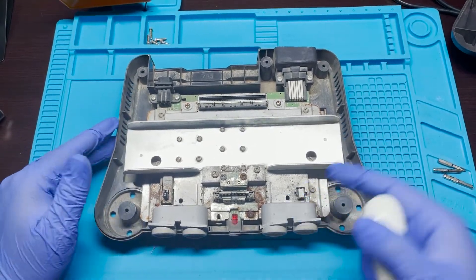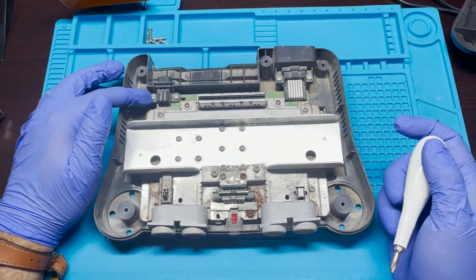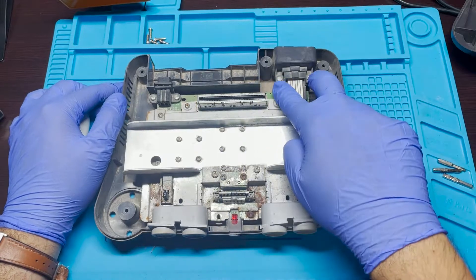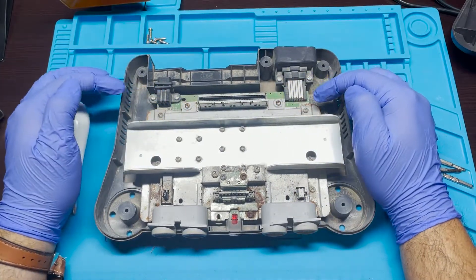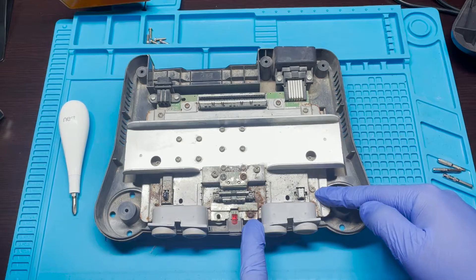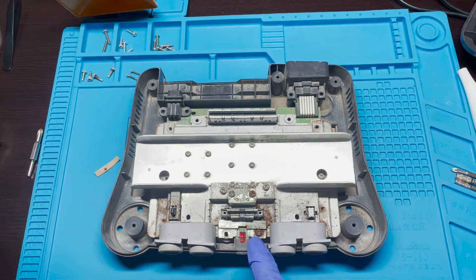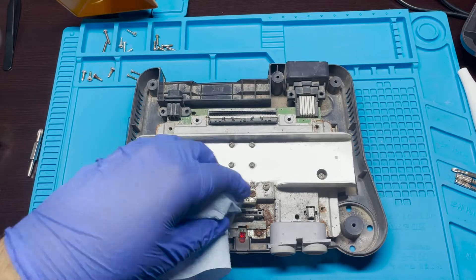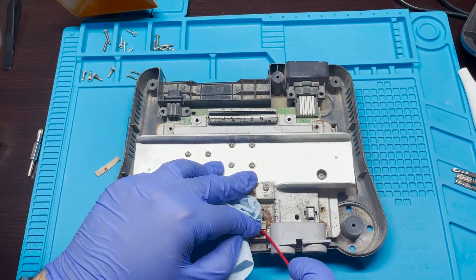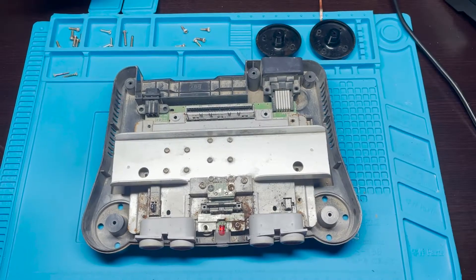The next thing is I'm gonna remove the N64 from the bottom housing. I'm just gonna fast forward through everything, but I'll be removing these two and these two silver screws in the back, these two in the back as well, and then there's these two next to the jumper pack as well as these six screws located right there. I've been having issues with this particular screw, so I'm just gonna hit it with a little bit of WD-40. I'm just gonna use some paper so it doesn't hit some of the other components. I'll just let it sit there and soak in.